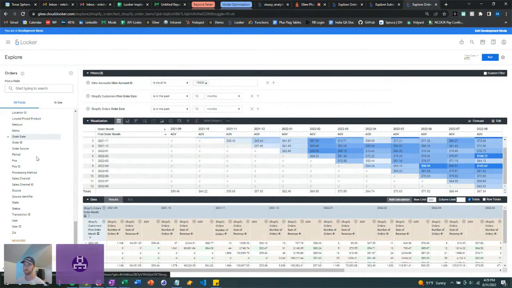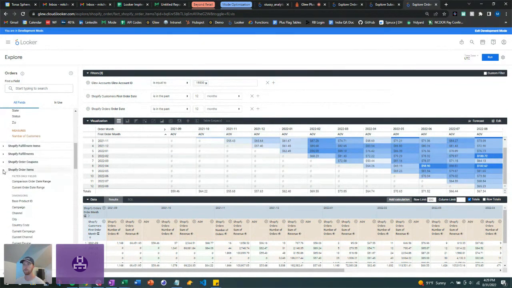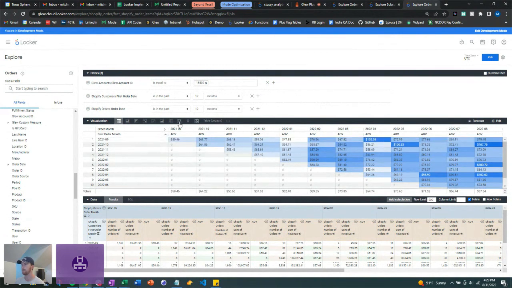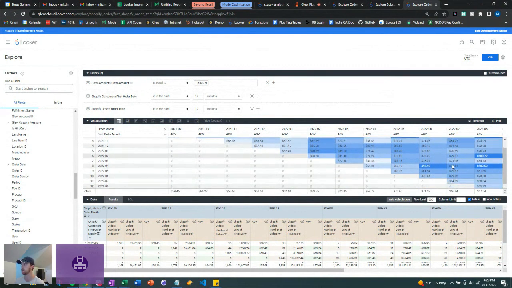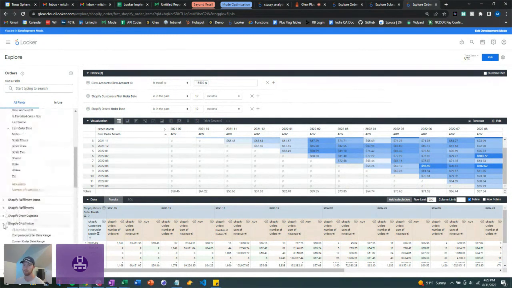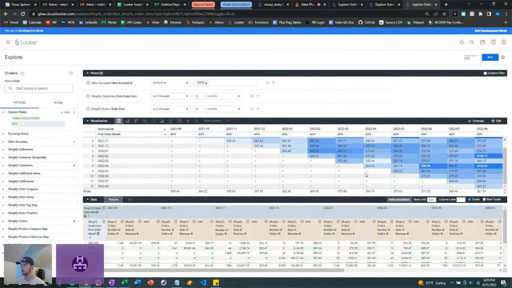If you wanted to scroll down to our order items table and find your product name, you can take a look at customers that purchased a product from their first order month and how those customers behave after purchasing that one singular product, if that's important to your business. So you have the ability to filter this by any field that's available here on the left-hand side in the list of tables. So there's a pretty endless amount of different kinds of insights that you can get here.